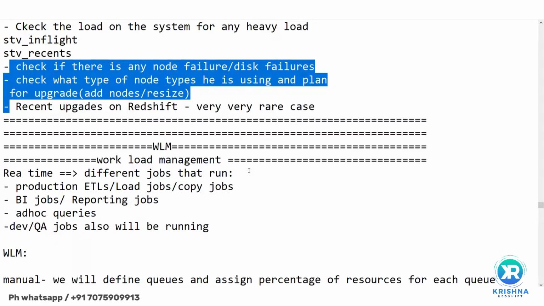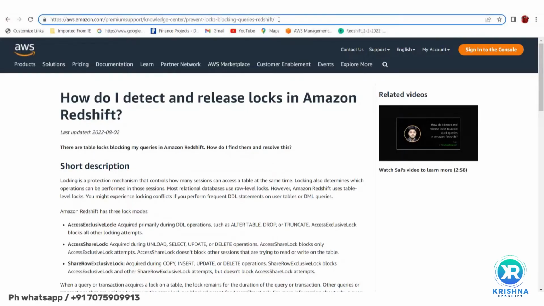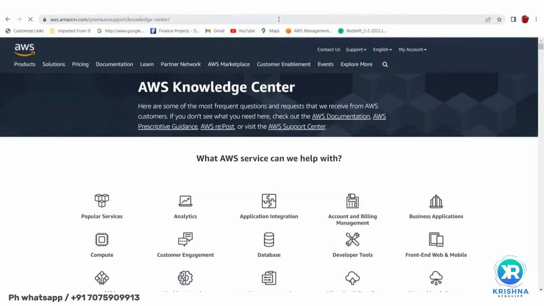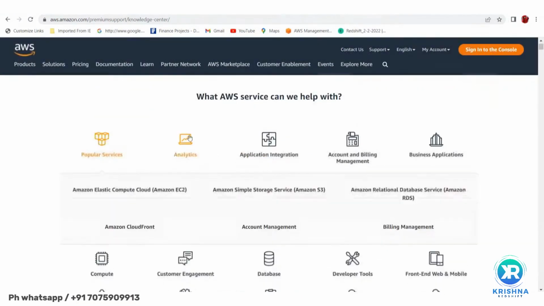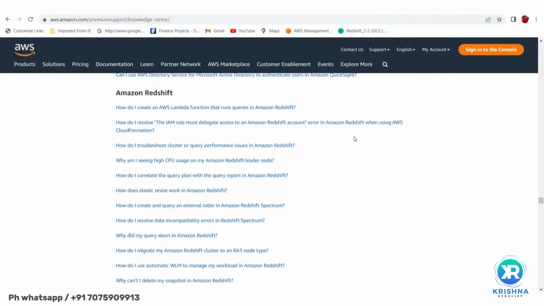I'll give you one guide. For example, you go to this knowledge center, come to analytics and then Redshift. Here all the issues will be there.